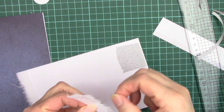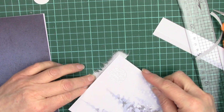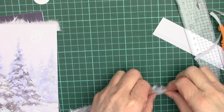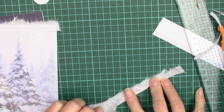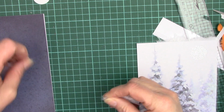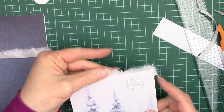Now I will use the other end of this because there's nothing wrong with it. Because it's soft and fluffy, this can join really easily and it doesn't notice. So we'll do a fluffy edge there. Then we'll take another strip and fold it in half. So now we want to add a piece to the end here. And you can't even tell that it was joined, it just looks like a continuous strip.